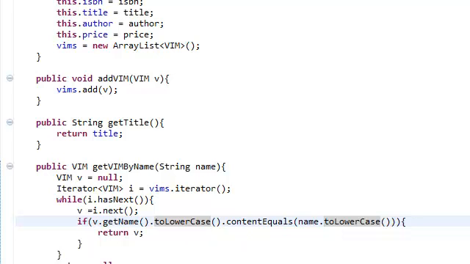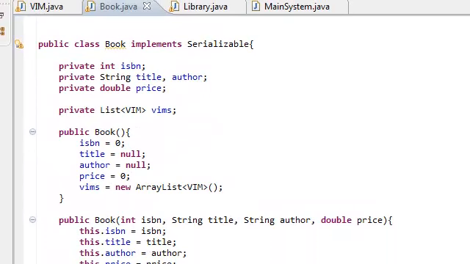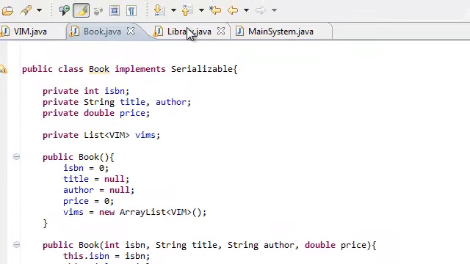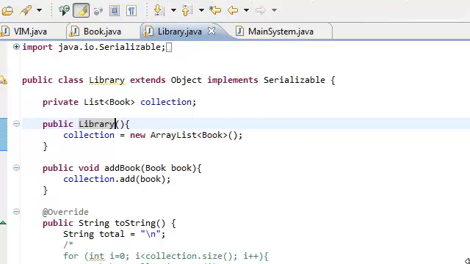And now we have all the methods that we need in our book class. And I know that I've spent way too much time in this Vim method, but I really wanted you guys to understand some basic concepts in Java programming. So now we're ready to add a couple of new methods, or really just one method in our library class. So go on over to library.java, and all we're going to do here is add just one new method.